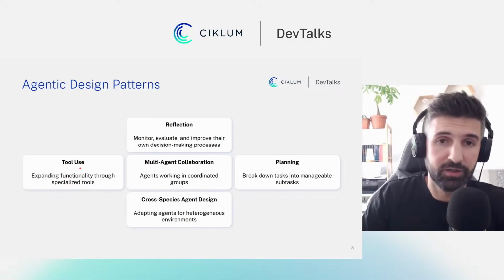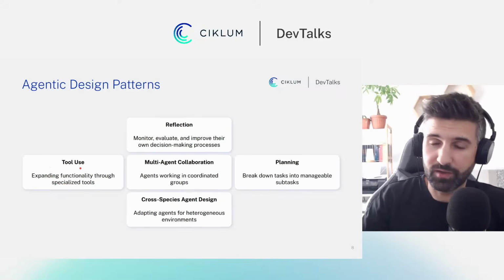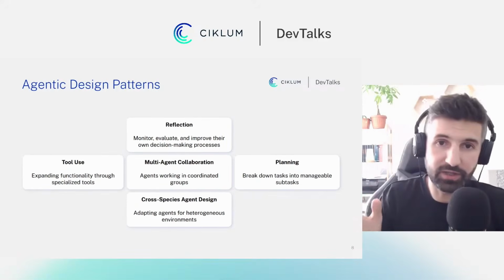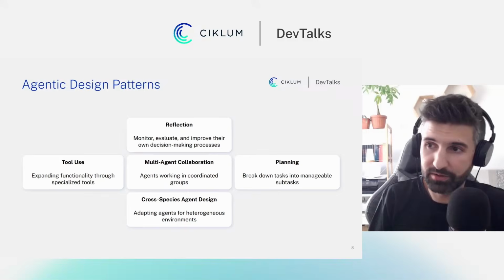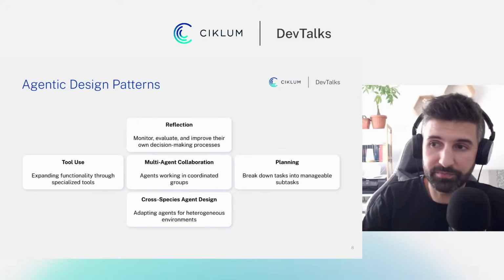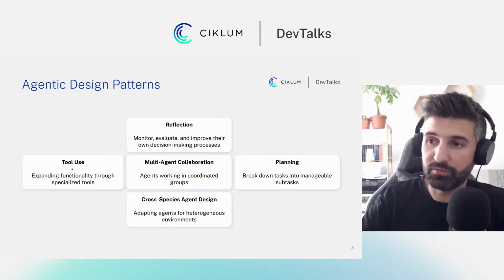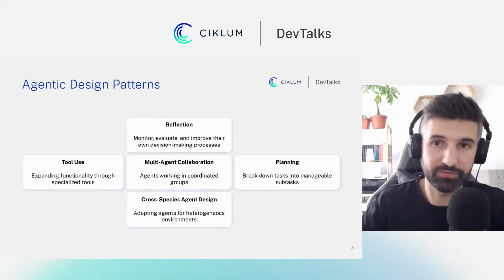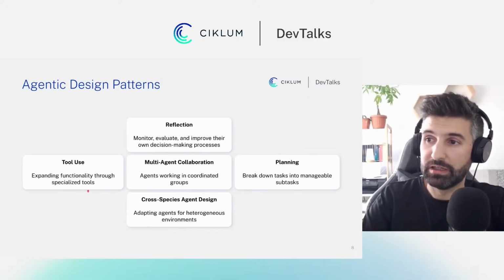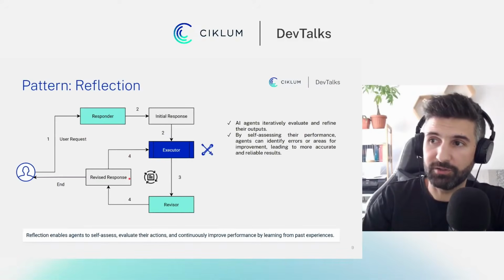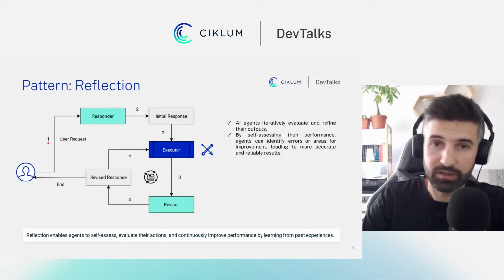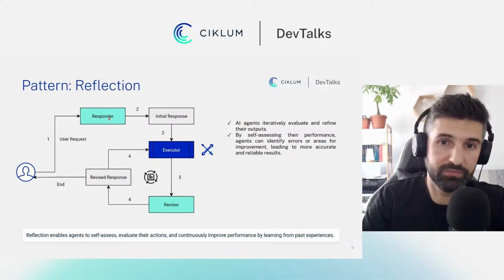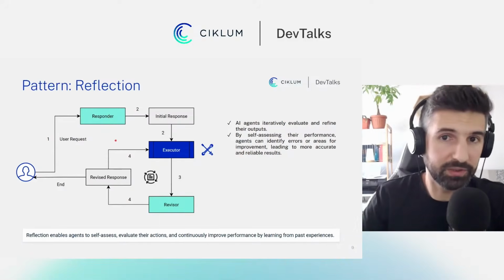We can use some tools, and I'm still referring to both use cases, the self-driving car and the booking app. If we are talking about the self-driving car, a tool used might be honking, right? If we are talking about the booking app, a tool used might be call the database and book this spot for me. Let's see what these patterns actually look like. These patterns are basically logical structures, so from now on you look at the diagram and you can start implementing the code.